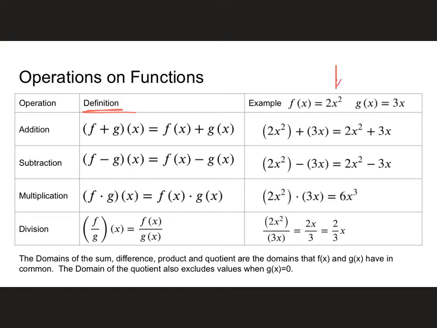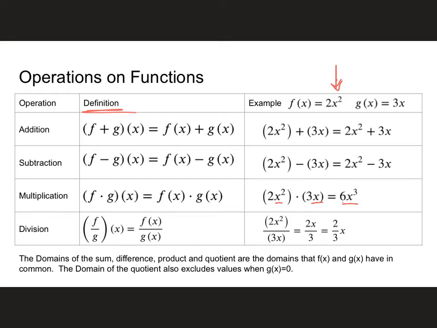In the far right column over here, we have the two examples for each one of these, where I've defined f of x as being 2x squared and g of x as being 3x. And then I just go through and show you exactly how to do it. It's not anything crazy going on. You'll see that when I add the two functions, it's like combining like terms, or subtracting, keeping them separate. If I'm multiplying, of course, I'm going to multiply the numbers by the numbers and the variables times the variables. So down here, I end up with 6x to the third.